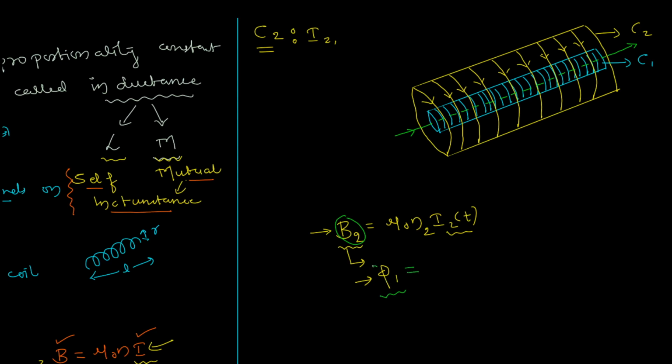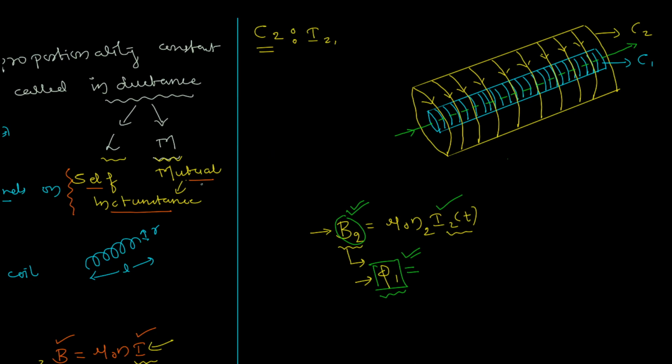Anyway, we'll see how much that flux is in a minute. But I'm here to make the argument that if the current in the second coil changes, the magnetic field produced by the second coil changes. And if the magnetic field produced by the second coil changes, the flux through the first coil changes. So mutual induction is this: when changing current in one coil leads to changing magnetic flux through the other coil, it's called mutual induction, right?